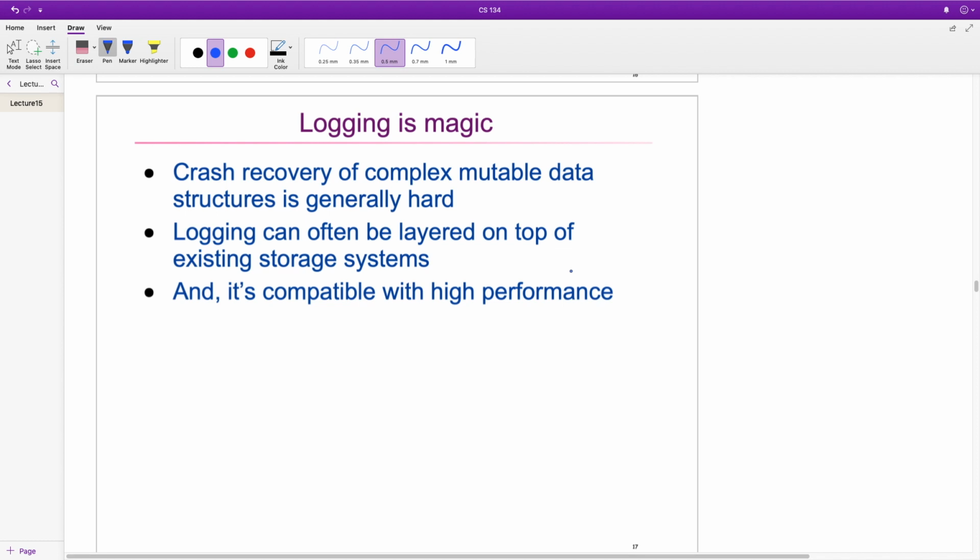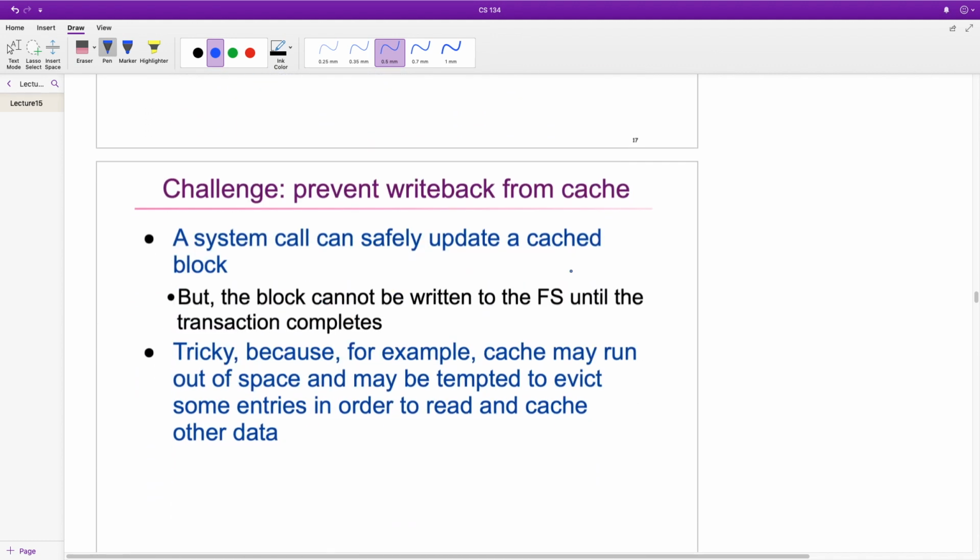And that's what the ext3 file system is. In fact, I don't think the paper describes it, but the ext3 file system is the ext2 file system with logging added on. The only reason it's a separate file system is because the guy who was working on it didn't want to be running his new stuff on his root file system, which I think makes sense. And it can also be high performance.